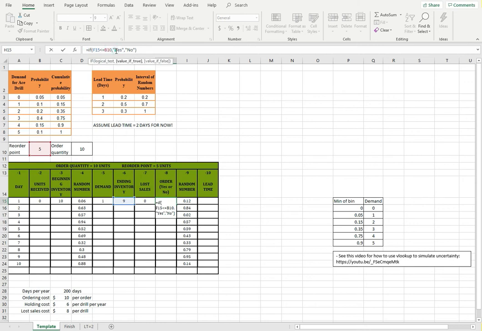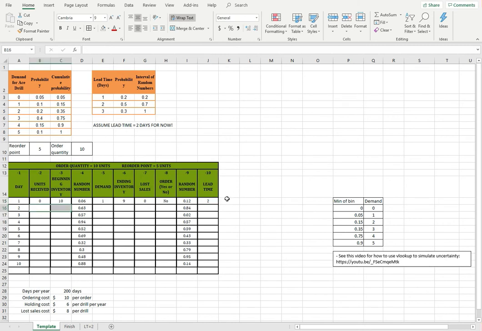Secondly, whenever you put this quotation mark, Excel recognizes that what you put here is text. It's text format content. So no, that's correct. Lead time, as I said, let's assume the lead time is just 2 for now. So I'm going to put 2. We may not actually need to use it, but let's put 2.